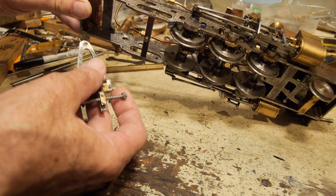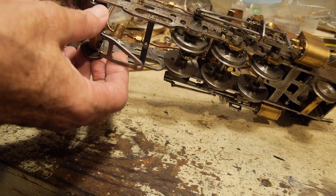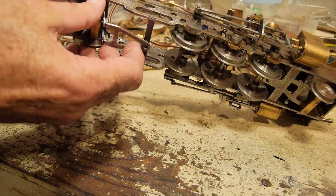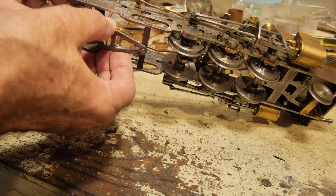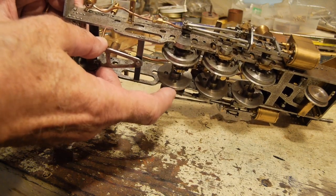I've now got the rear bogie — it seems to be finished, it clips in there, I'll show that in more detail later. I've got these side control springs here and they rest against the inner edges of the frame. This clips in here and then as it enters a curve it pushes the frames around before the rear driving wheels hit the frame.